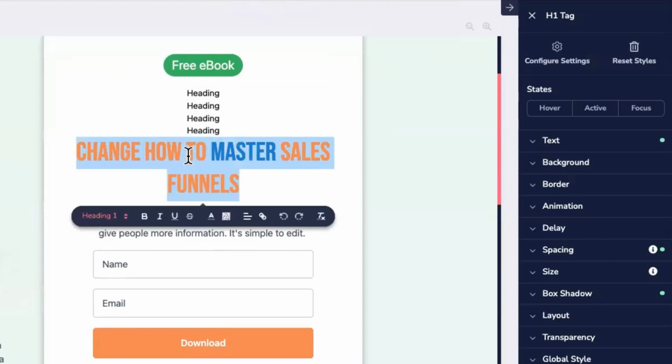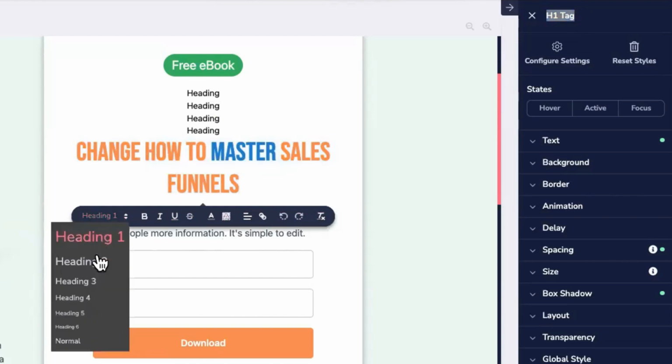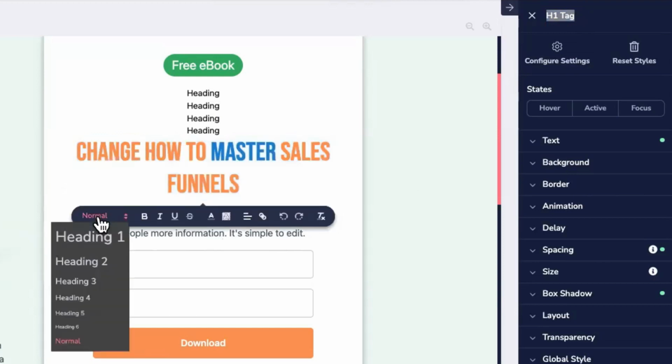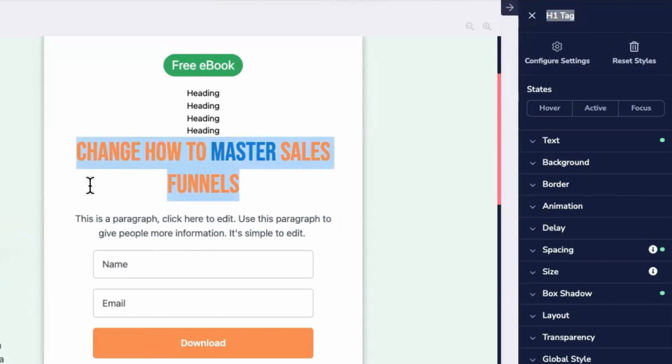So you can see I triple clicked it, or highlighted it. And over here on the left, on the text bar, you can see that it says it's a heading 1. You can also see here that it says H1 tag. If you want to change it, you can do that by selecting the entire piece, dropping this down, and changing what type of element it is. However, watch, it doesn't change the style. So all we're doing is changing that code essentially in the back end of this page.